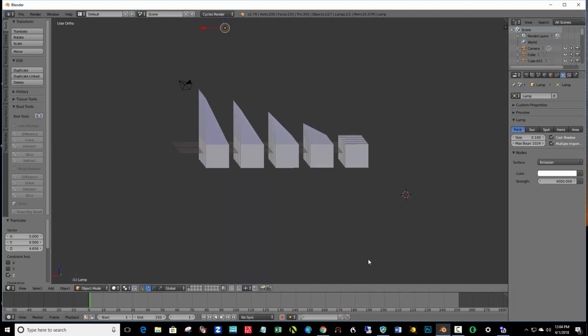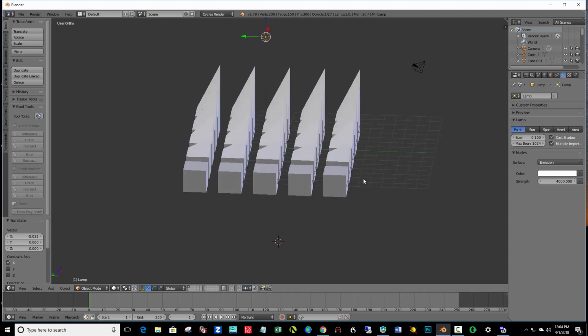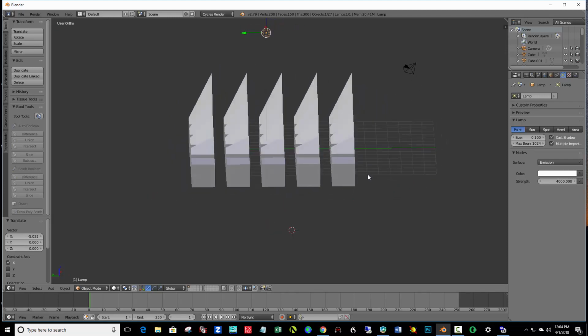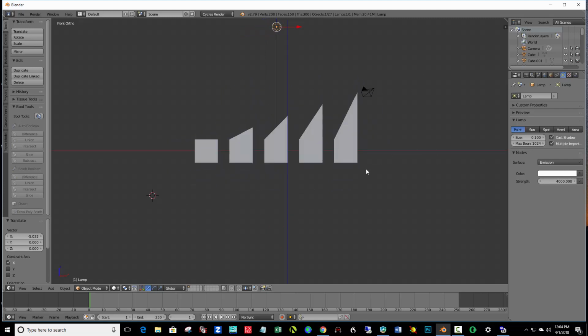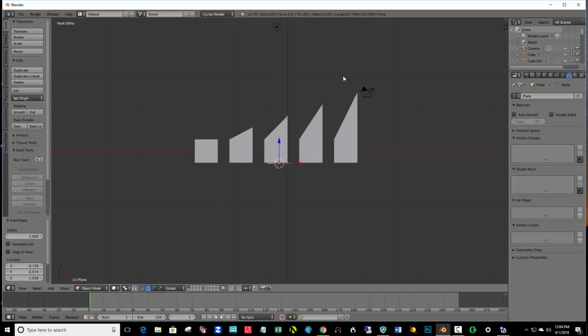And let's bring this. So I'm just orbiting around, trying to center the light kind of over this. Nothing too fancy here. I'm going to hit number 1 and then left click my mouse to bring my 3D cursor right underneath the middle object and add a plane now. So Shift A, mesh plane, and then hit S for scale and the number 10. Enter.